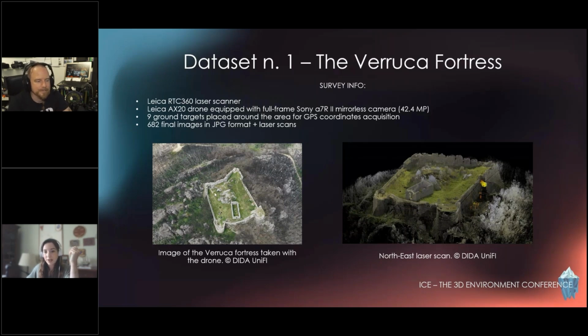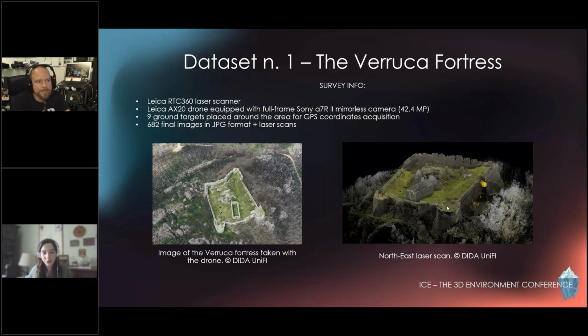And you can see here also the laser scan of the area that was later added to the photogrammetry data in order, as Chris already mentioned, to have the best of both worlds. Now you have the metric accuracy given by the laser scans and the realistic color information given by the photogrammetry.